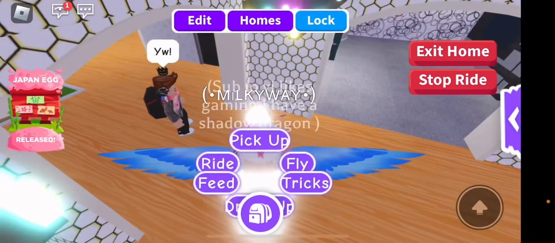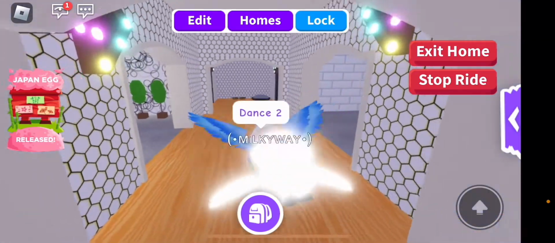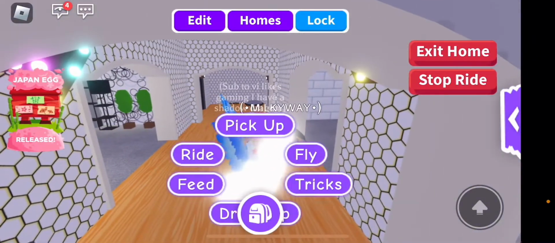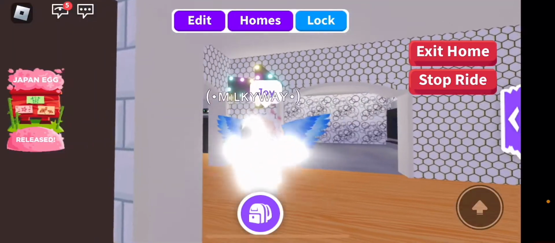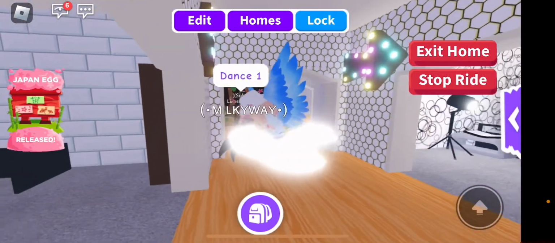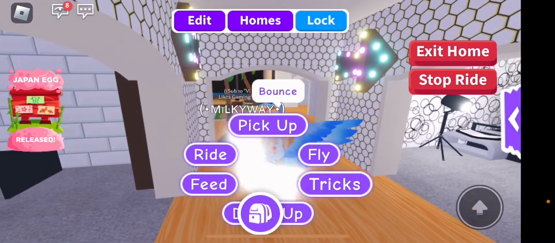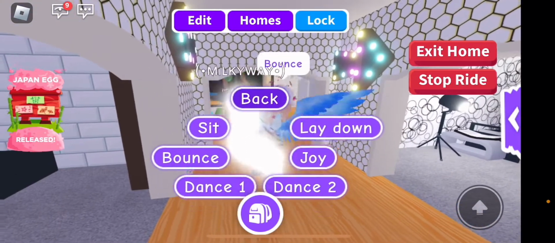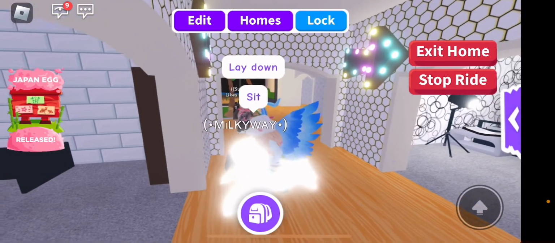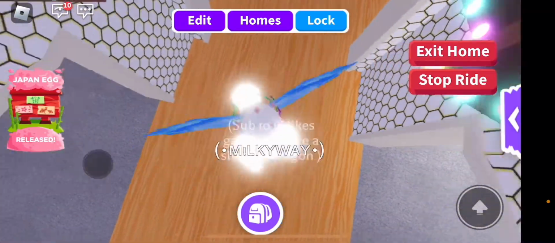What tricks does it have? I think the polar bear might have that same one. And it also has this. Yeah, cool. And I really like that one. Bounce. Yeah. Lay down. That's cool. And sit. Yeah. That's pretty cool.